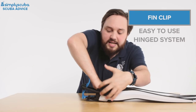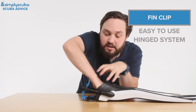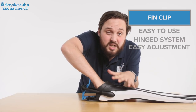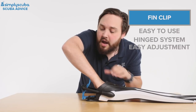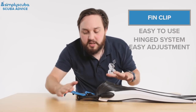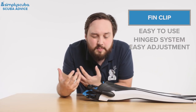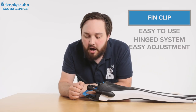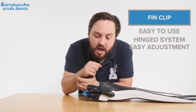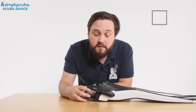You've got the bungee heel strap that always stays in position, always applying tension to the back of your heel and keeping your foot in the foot pocket. You do have adjustment like the universal fin strap — you can tighten and loosen the bungee heel if you need to. To get out again, you can either use your hand to push that down, or use your second foot to push it out of the way and then get your foot out. It's a very clever invention that makes donning and doffing your fins much easier, and because it uses a bungee heel strap it automatically adjusts to any kind of compression, with lots of adjustment for different types of fins and wetsuit boots.